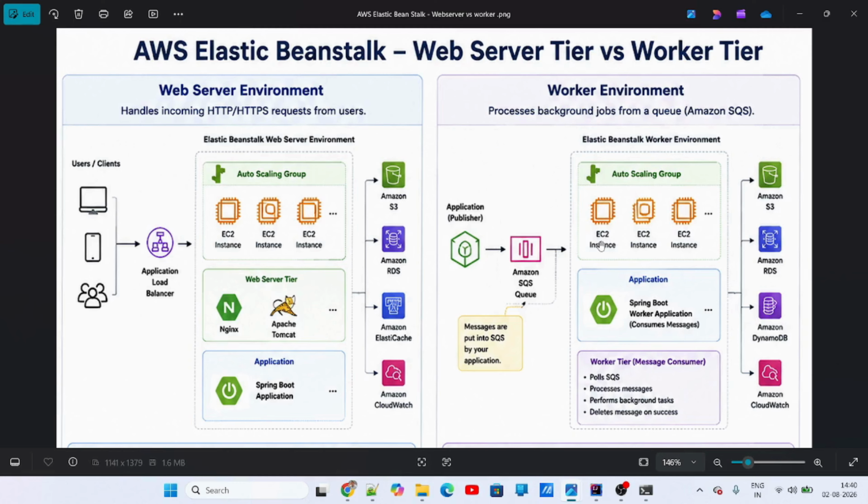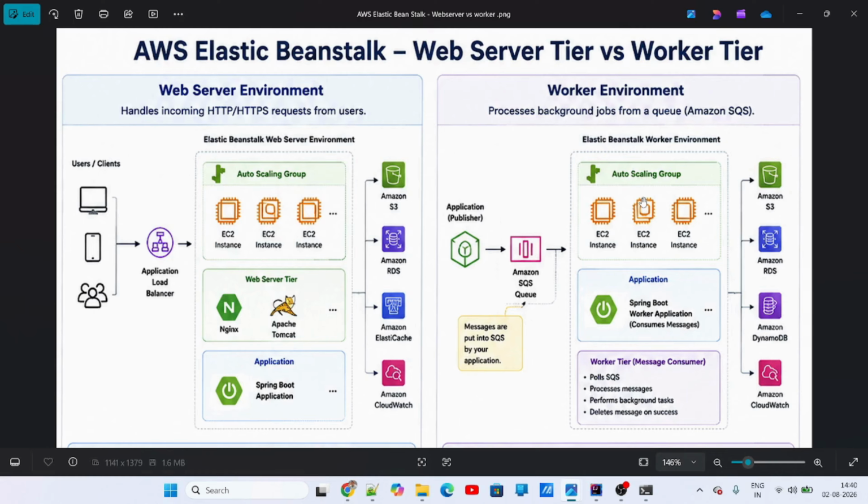So your EC2 is basically consuming the records from SQS. It is polling this SQS and then executing it. Again, it can be your Spring Boot application. This is completely an async process that we are talking about here. You put it into some SQS, and then the consumer will pull the record, get the record, process it, and store it if you want. So this is what happens in the worker environment.